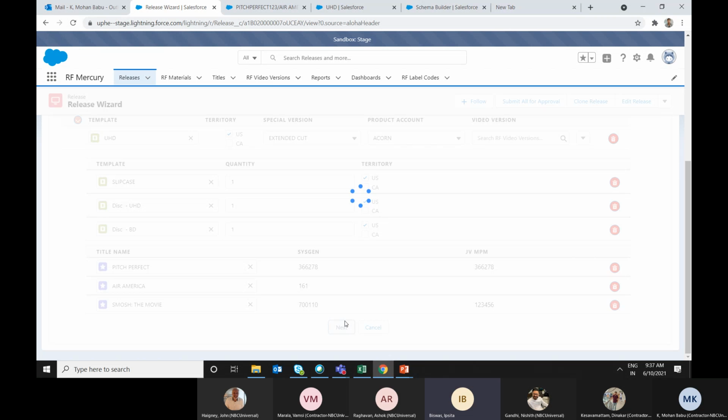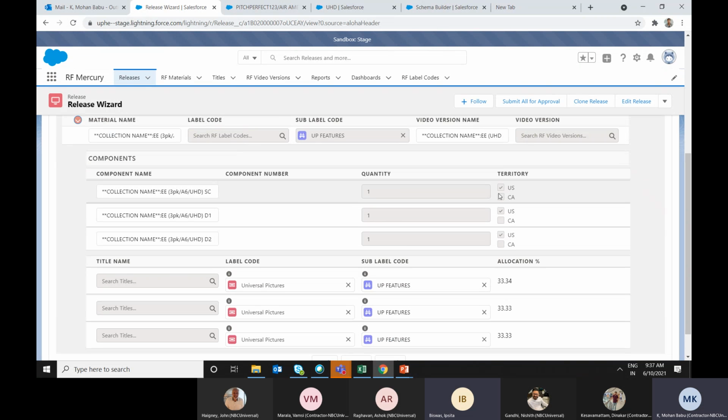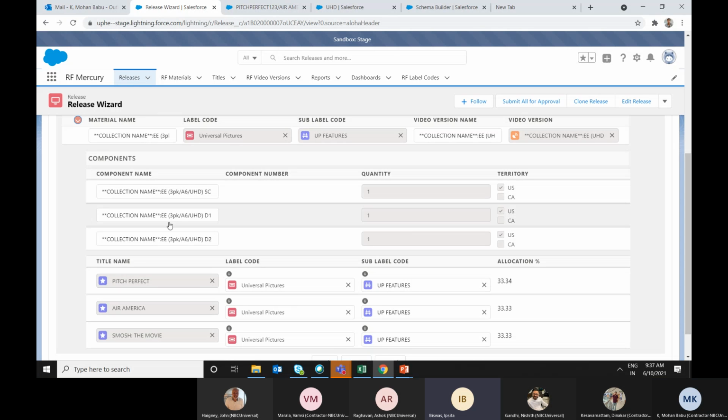So Mohan, the users are expected to know which is a FERT template and which is a non-FERT template. Sorry, Sita, I just got a break. Can you come again? My question is, in the previous screen, at the top, you can select only FERT templates, right? So the users will know by themselves that this is a FERT and this is not a FERT.